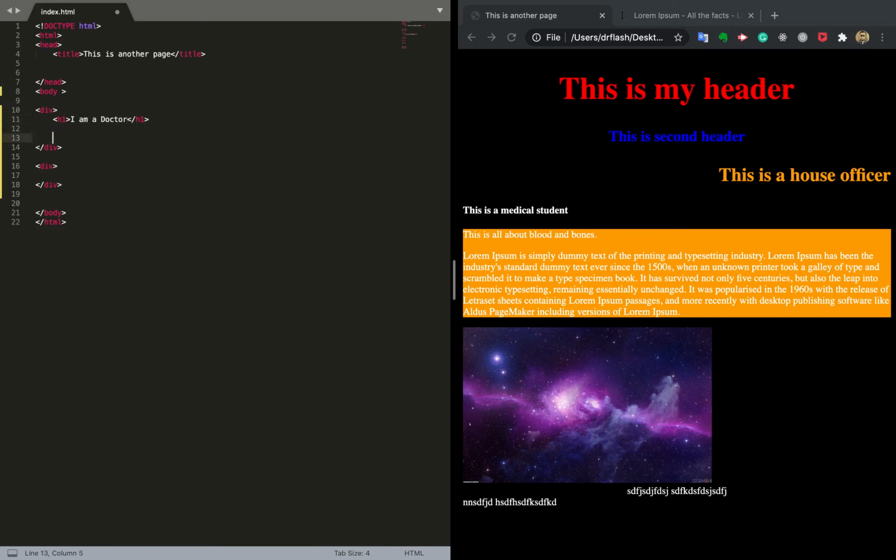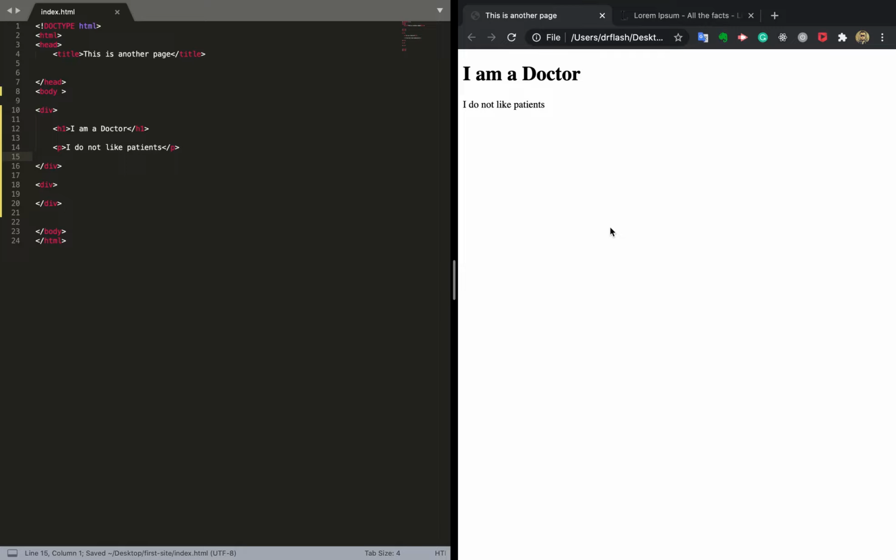And then within the same div, I can put a paragraph that says I do not like patients, right? That is just for me, and doesn't have to apply to anyone else. Okay. Now, if I save this, this is what we have. Pretty ugly, nothing fancy, right?